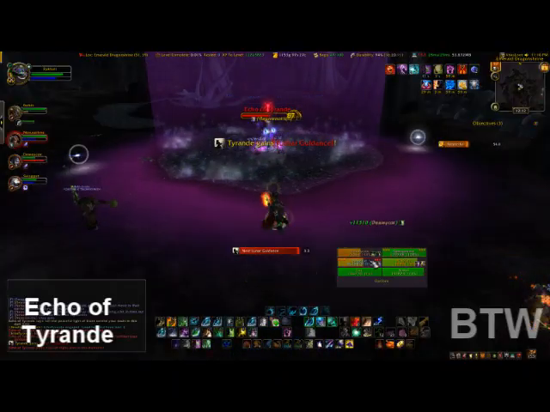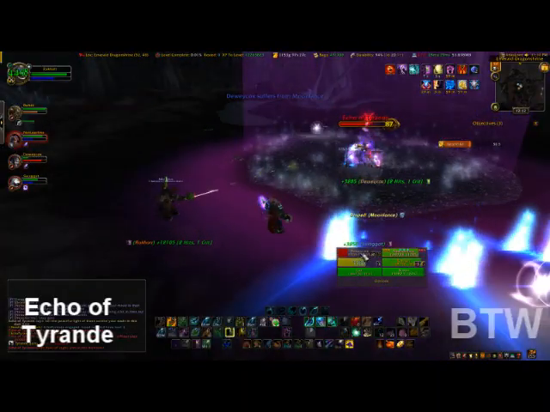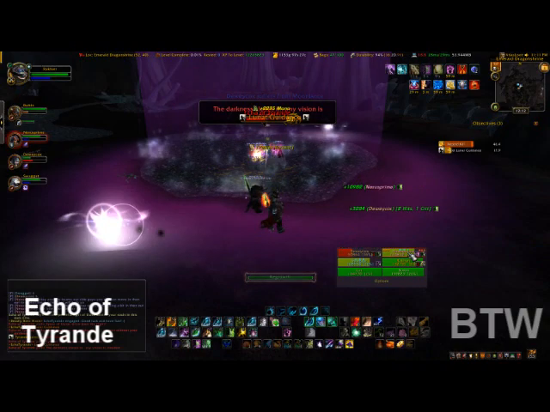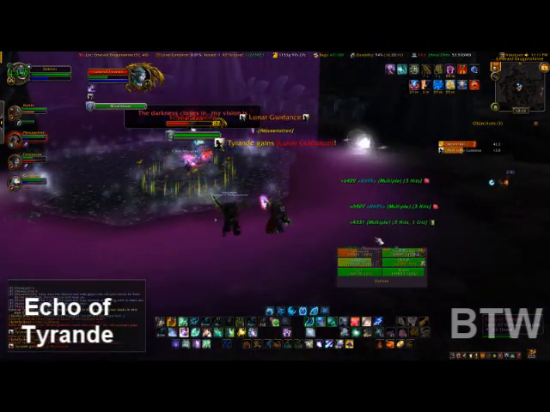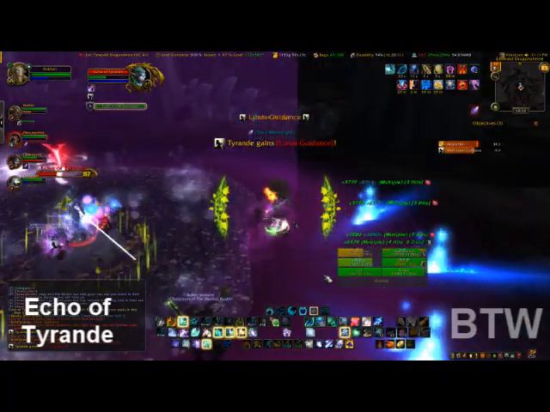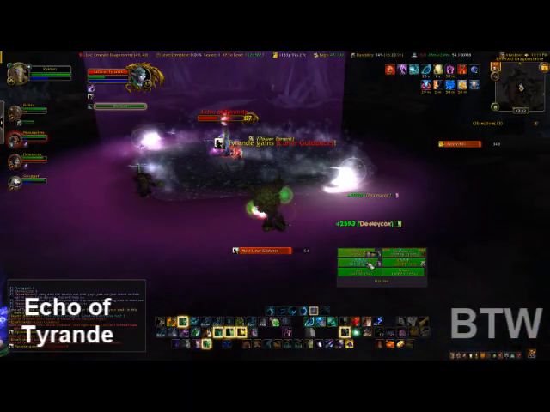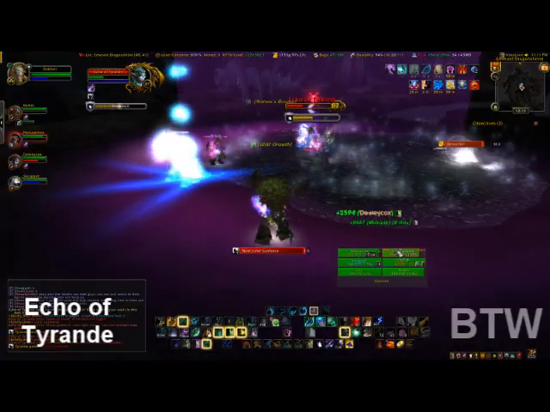Now these pulsing light beams she will cast, and they just kind of circle around. They don't necessarily follow a specific path, so just pay attention to when they're coming on your side and move out of the way. Again, the Stardust needs to be interrupted whenever possible, because it does do a lot of damage.